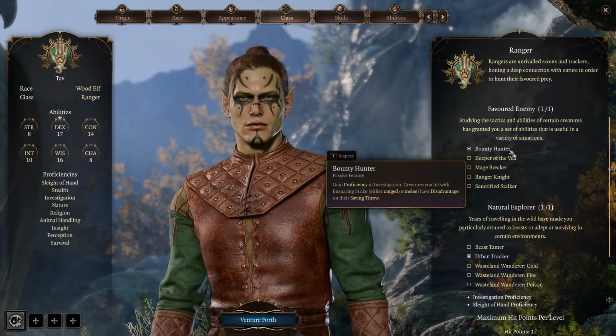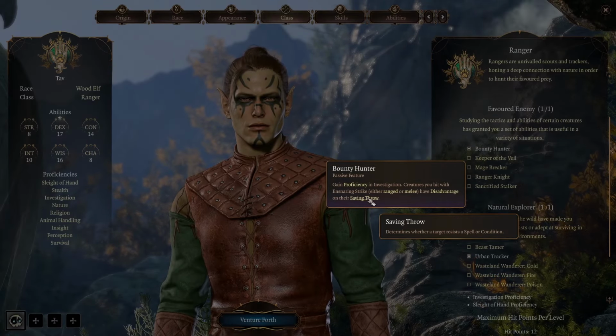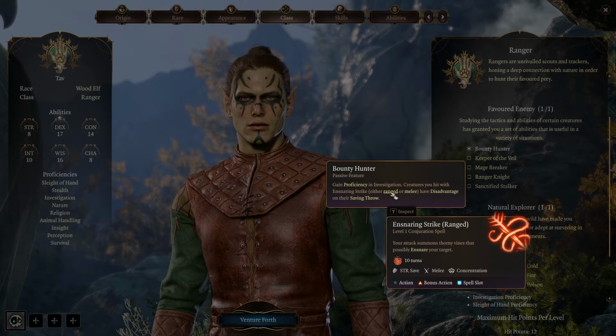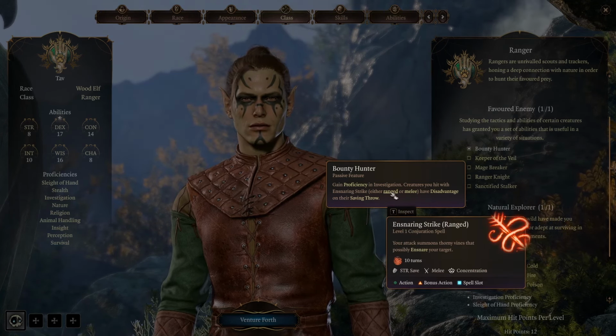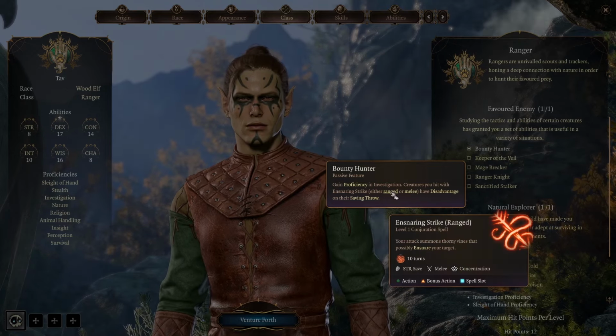In Baldur's Gate 3, Rangers are given special favored enemy traits, which gives us a bit of flavor, as well as some neat perks for each one. We can choose between the Bounty Hunter, which will give us proficiency in investigation and gives enemies hit by our Ensnaring Strike spell disadvantage on the save.